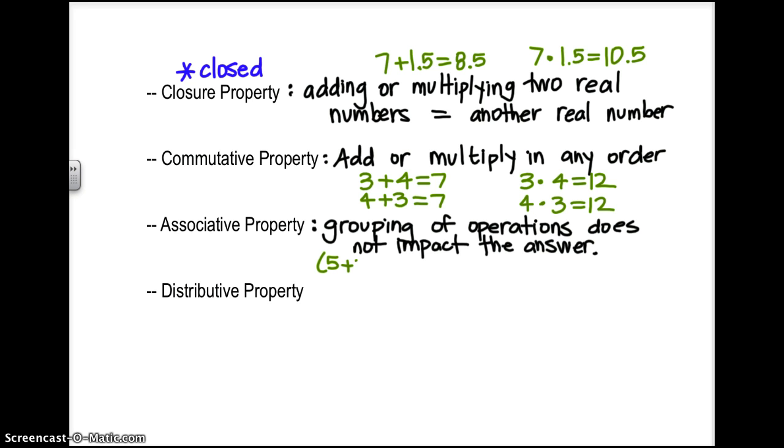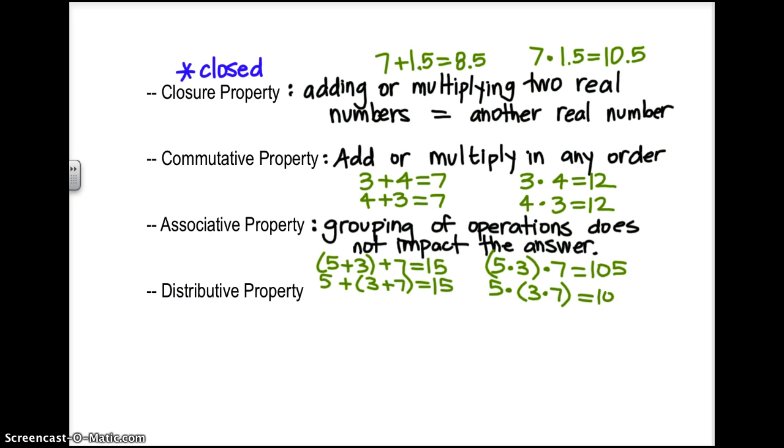if we take 5 plus 3, we get 8. If we add 7 onto that, we get 15. Okay? If we take 5 and add it to 3 plus 7, which is 10, we still get 15. Okay? 5 times 3 times 7 is 105. I hope. It's 105. Good. Okay? 5 times 3 times 7, which is 21, is still 105. Even though we're grouping it, even though we're shifting those parentheses, we don't change the result.